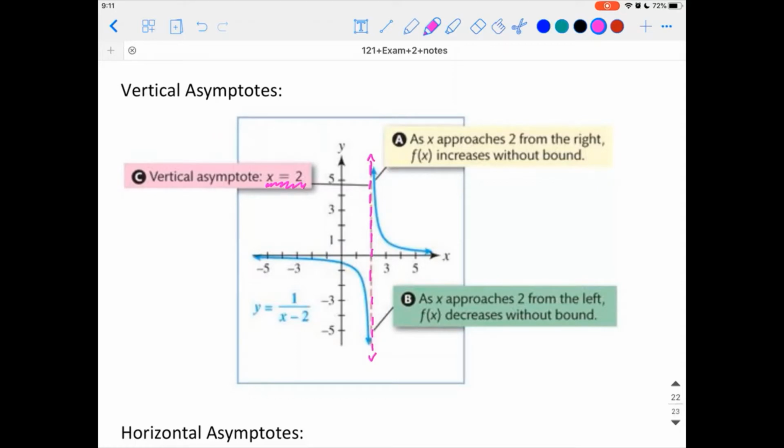So you're going to be hearing this in calculus, for those of you headed that route, and in business calculus next semester for some of you. So here it says, let me underline, as x approaches 2 from the right, f of x increases without bound.